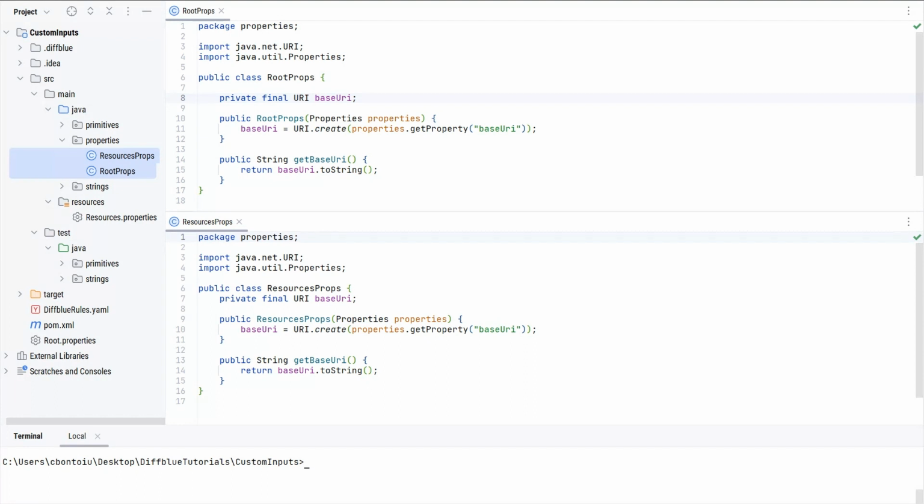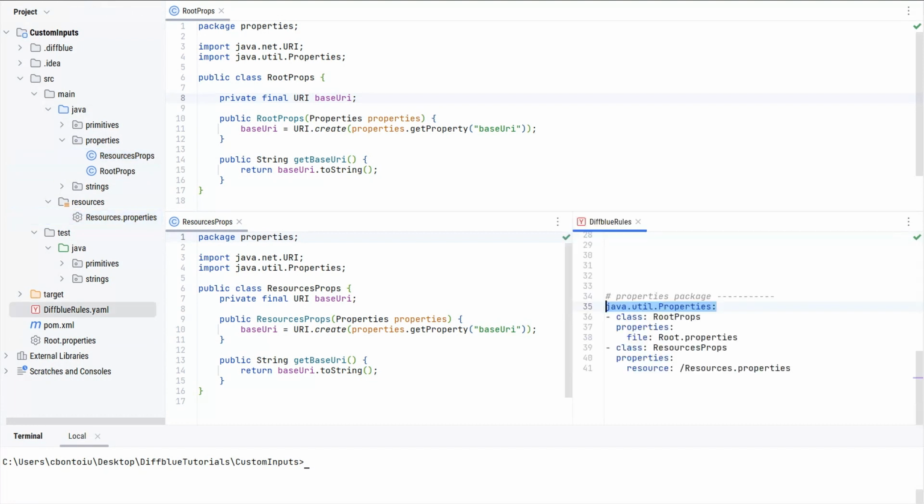They are identical in functionality, but we would like the RootProps class to use the root properties file and the ResourcesProps class to use the resources properties file. We will add two Diffblue rules under the java.util.Properties class. The first one applies to RootProps class, while the second one applies to ResourcesProps class.